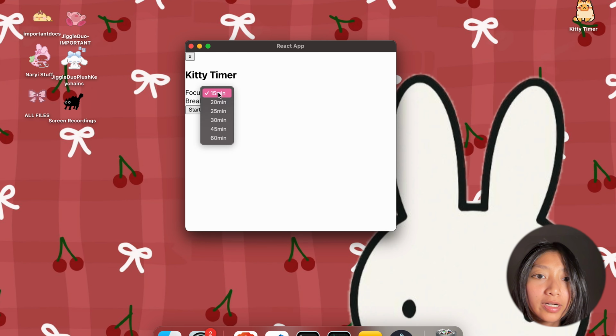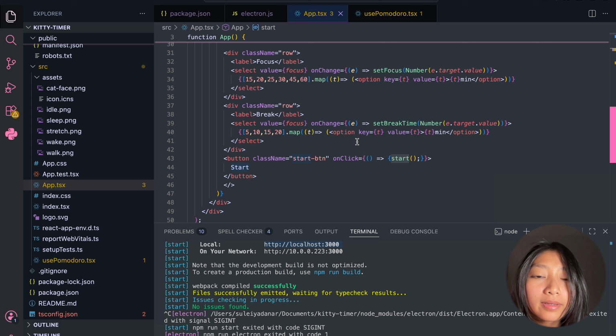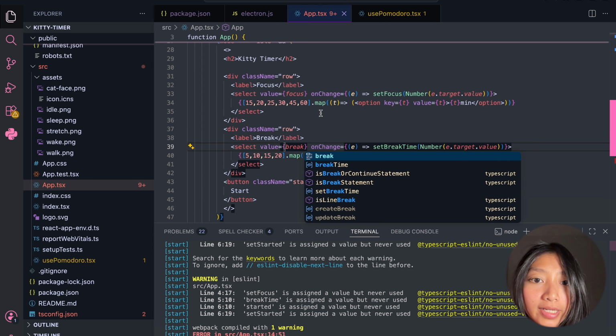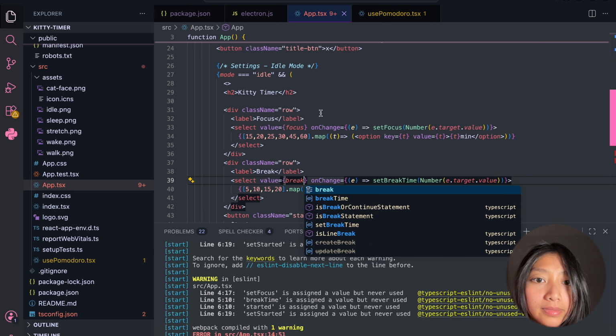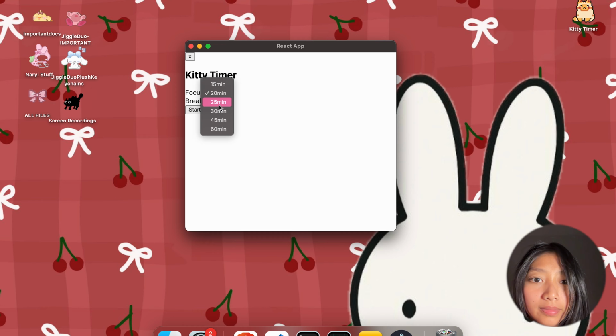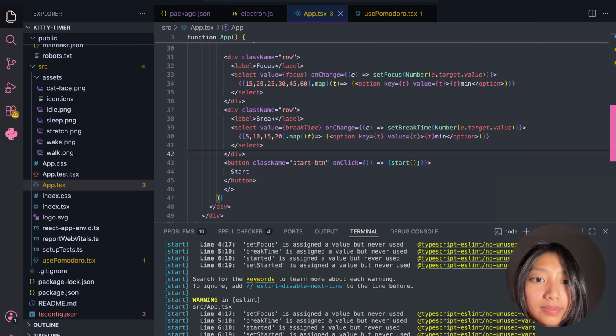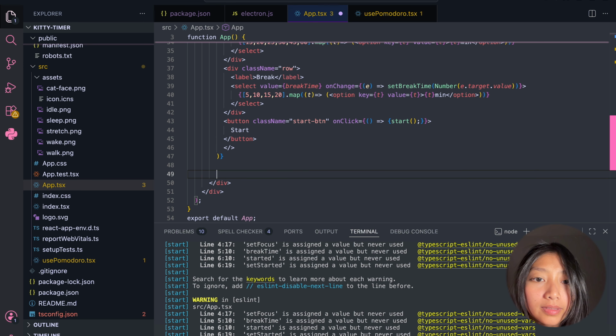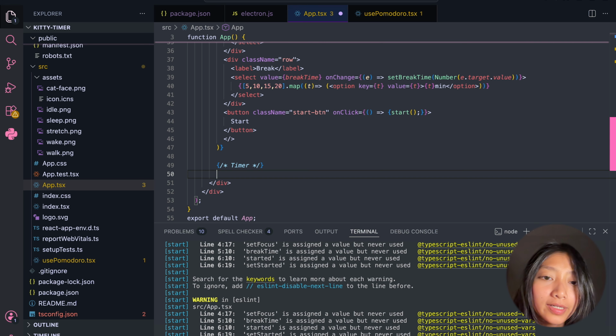Now when we click start, nothing happened. Why? Let's look into that. We need to create the mode where it's timer.